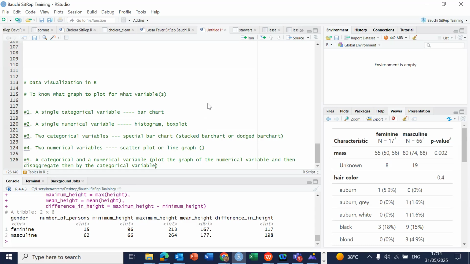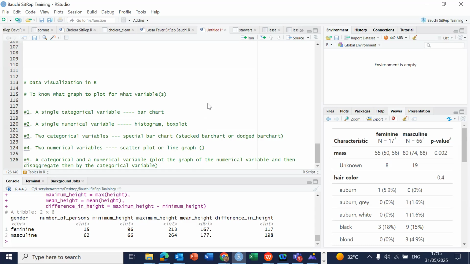So it means for height and gender, you plot a histogram for height, and then you now separate them by the values in the gender variable. So you have the histogram for males and the histogram for females. Okay. Does that make sense? Yeah. So those are the things you should keep in mind whenever you want to plot graphs. All right. Okay.